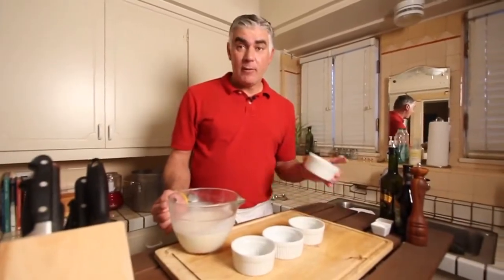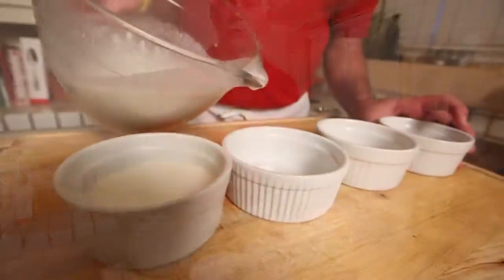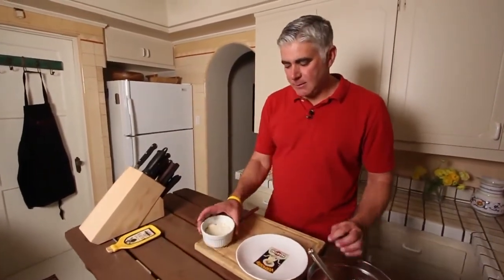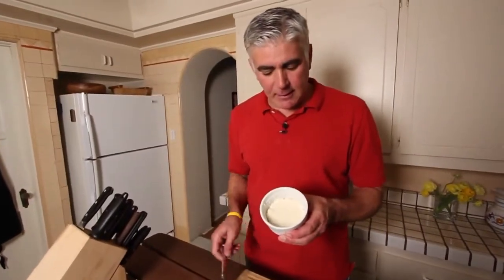So basically I have 4 ramekins here. We're going to pour the mixture into the ramekins, and we're going to stick it in the refrigerator. The panna cotta we made earlier has been in the refrigerator for about 4 to 6 hours, probably about 5 hours. So basically when you pull it out in the ramekin, it looks just like this.